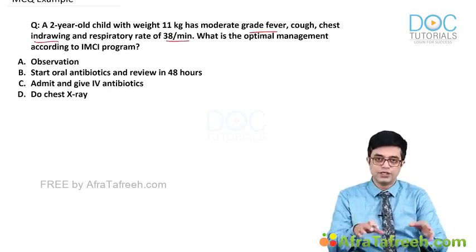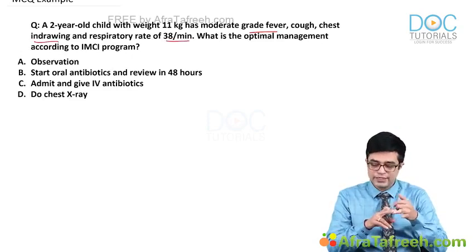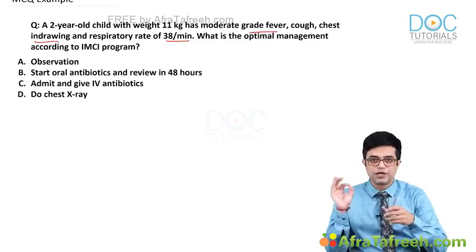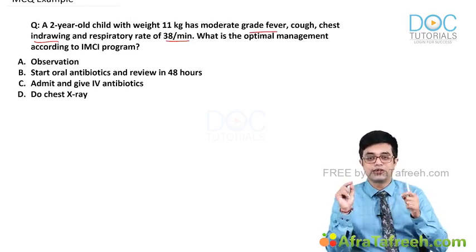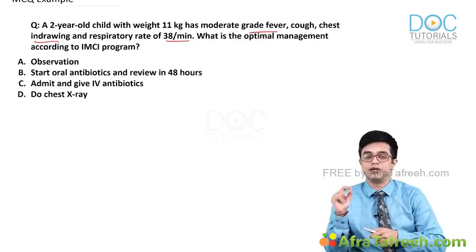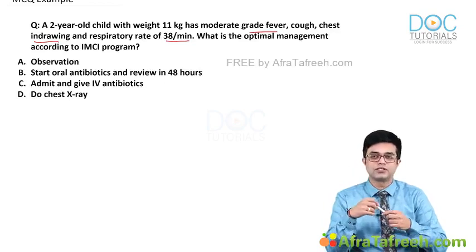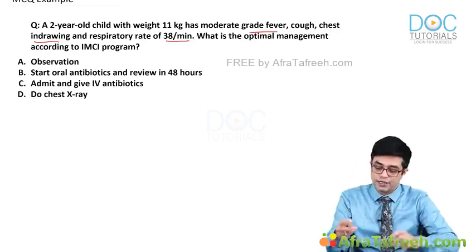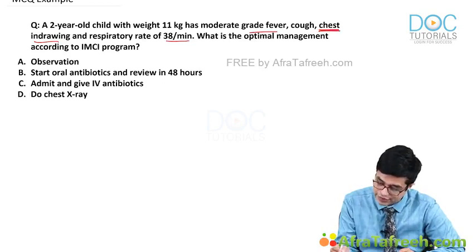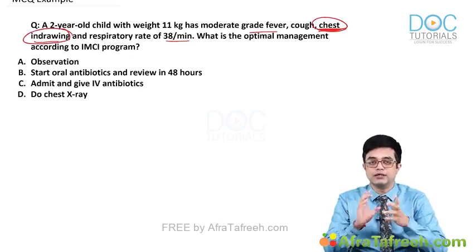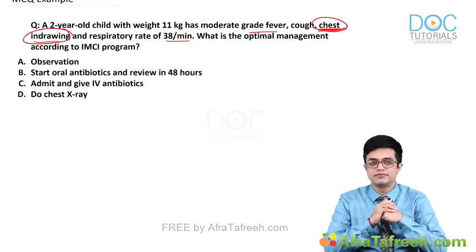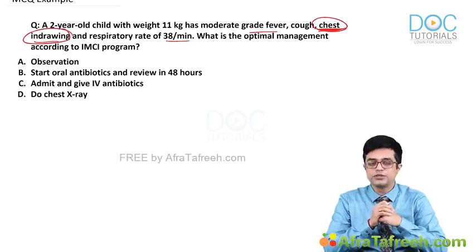First, you need to see whether pneumonia is there or not. There is fever and there is a respiratory symptom like cough. So for any child between 2 months to 5 years, if there is fever or a respiratory symptom, and if there is chest indrawing or tachypnea, you call it pneumonia. There is no tachypnea here because for 1 to 5 years the respiratory rate should be more than 40, but chest indrawing is present, so the child is having pneumonia. Is there any danger sign in this child? There is no danger sign. 11 kg in a 2-year-old child is a fairly normal weight, right?